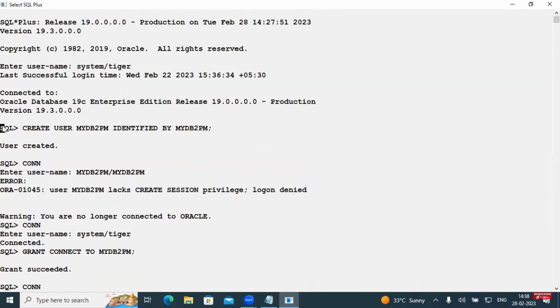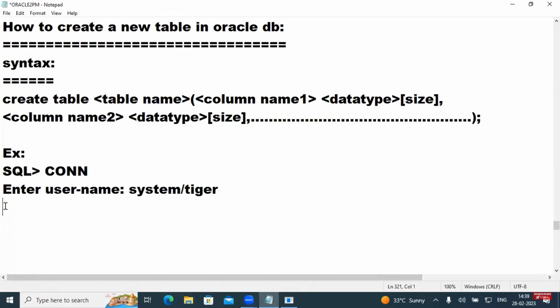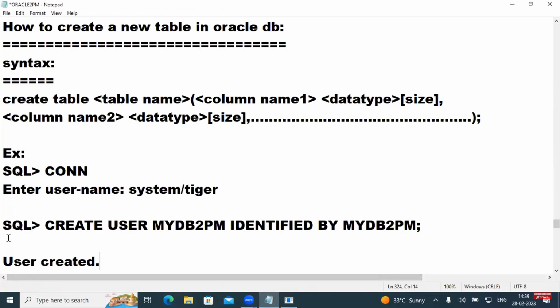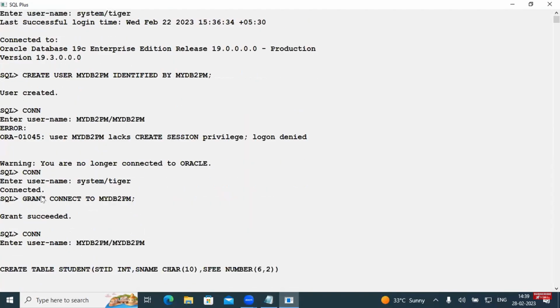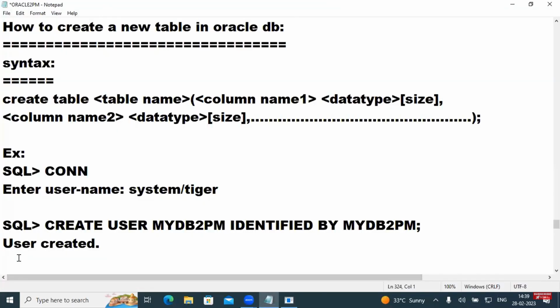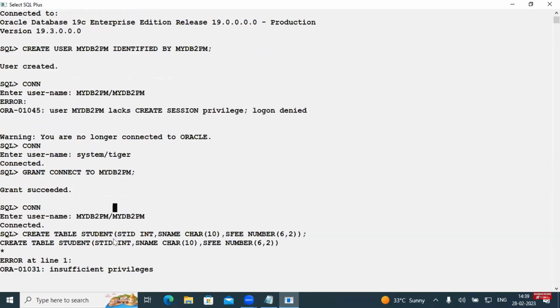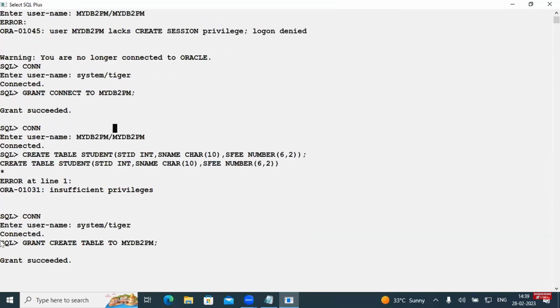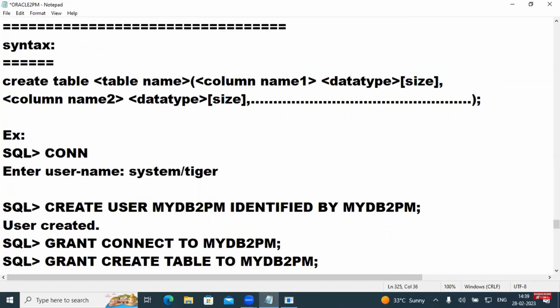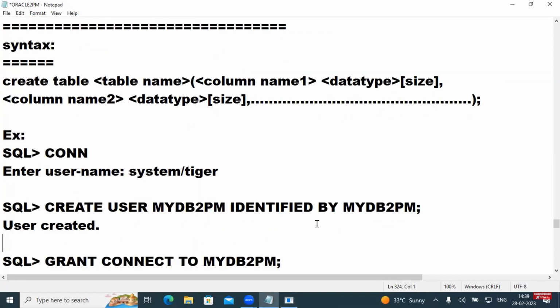At practice time also, you can follow step by step, it is easy to understand. Then I need to take two permissions at a time. The admin will give them: one is the grant connectivity permission, and one is the table creation permission. So these are the two permissions you should take now.